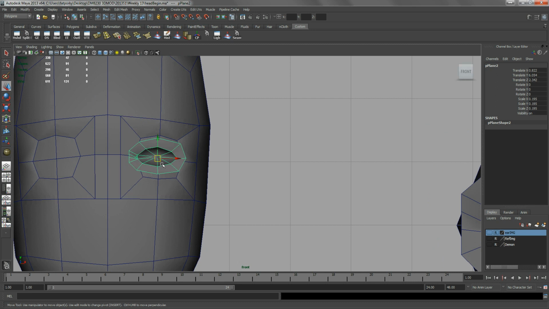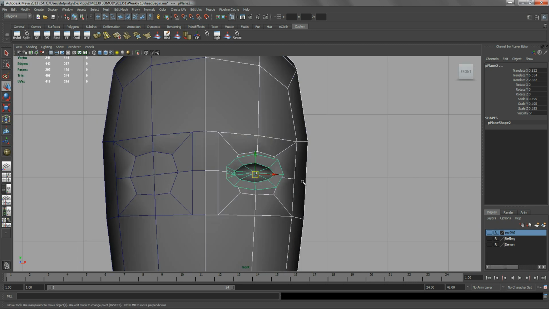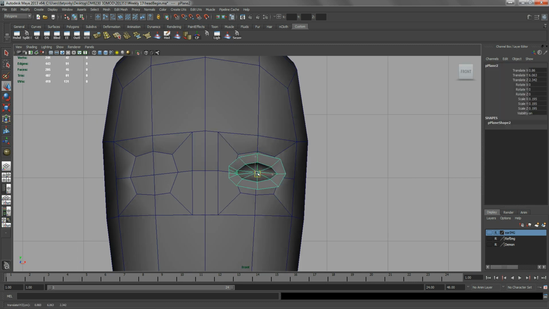Now again, this is based on character anatomy and whatnot. One of the rules of thumb, if you have learned about drawing anatomy, is that the distance between both eyes should be about 1 eye or 1.5 maximum.